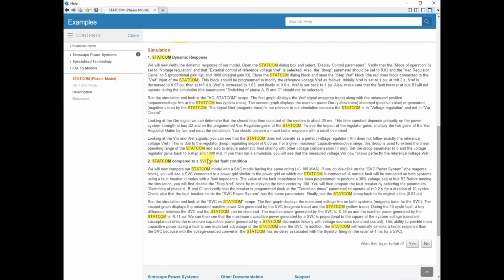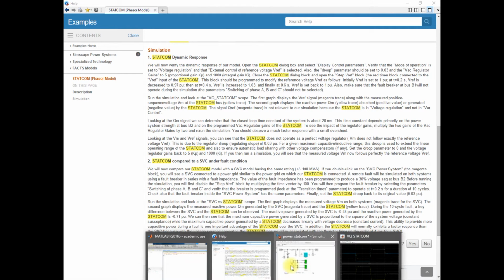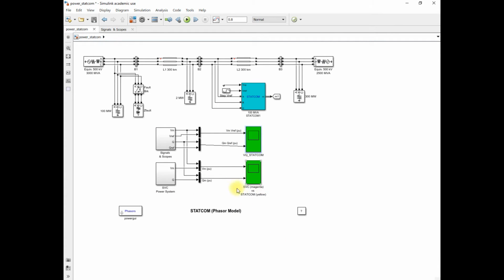Now next we understand how this STATCOM provides voltage regulation under fault conditions. In this case we compare the STATCOM and SVC performance. So here we have the SVC, static var compensator system. In this simulation model, you can see that this is an SVC power system, same as this STATCOM, same rating of transmission line, same rating of generator, same load, but here we connect the SVC at the middle of the line. That block is available in this SVC power system.